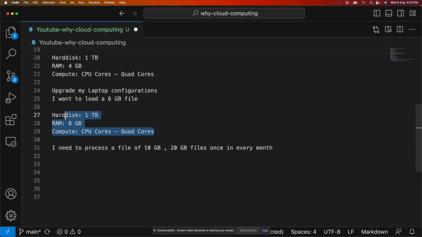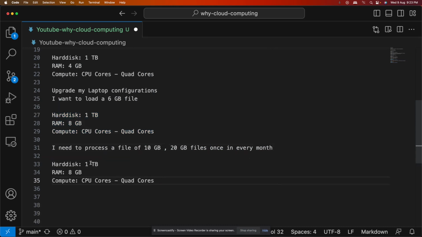So with this approach, do you think upgrading my laptop configuration, let's say hard disk to 2 TB, and then let's say 10, 20, maybe I can expect 30, 40 GB tomorrow, let's say upgrading to 64 GB RAM, and increasing my CPU cores to octa core, which has 8 cores in it, is a good approach?